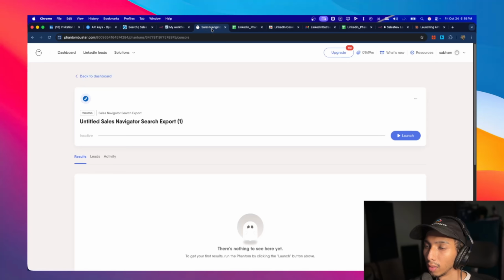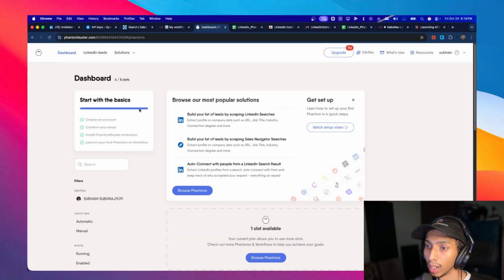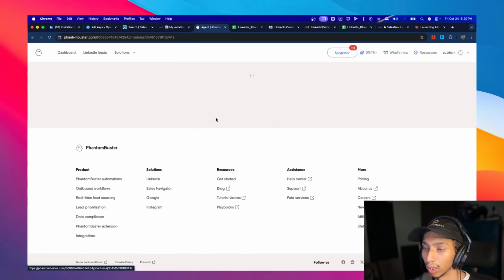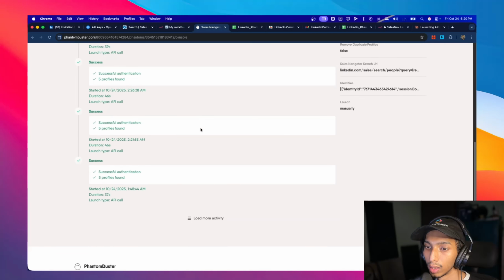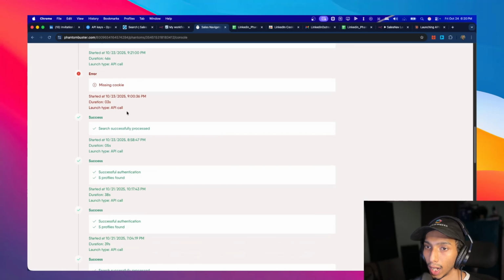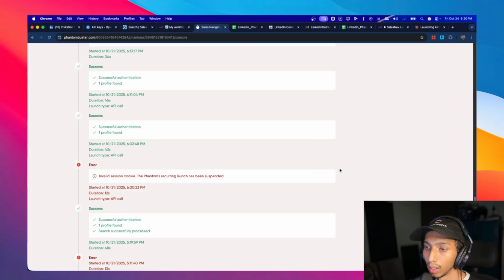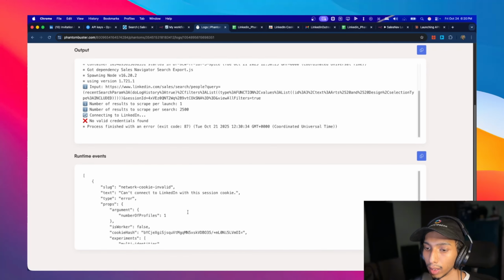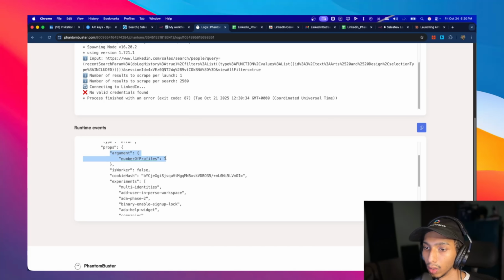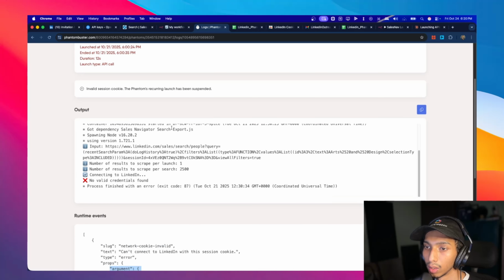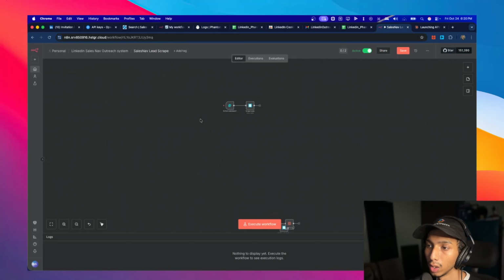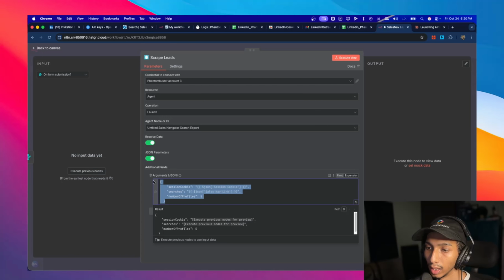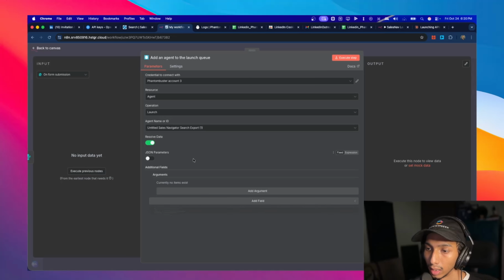Secondly, during my trial and error period, inside this agent, if you see the activities, and if I go to all the failed activities and look at the logs, you can see what things are missing. So the argument, as you can see over here, there is this one argument. By doing some trial and error and using AI, I have figured out what to use. So basically you have to use something like this. I know there can be other fields inside this argument as well, but this works in this case.